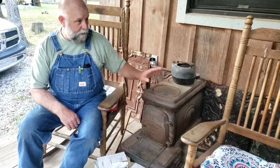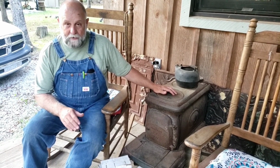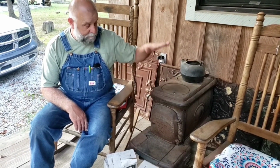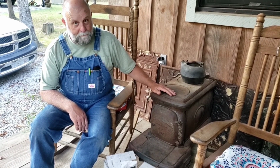But I'm going to take it out here to our little cooking shed. I'm going to put it underneath the shed, and started working on the ground out there, leveling it, and I'm going to raise it up on some blocks and get it up off the ground and go from there.